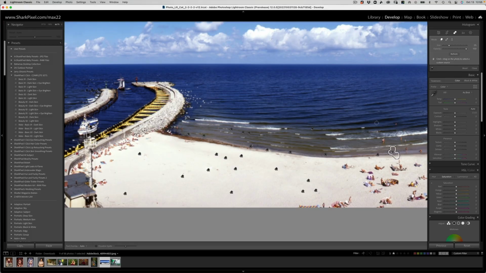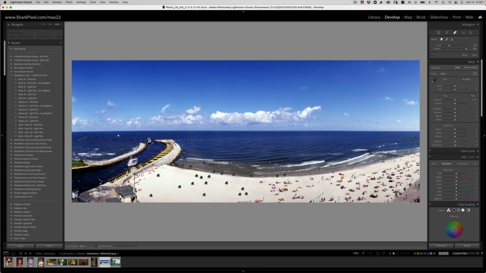But pretty fast, if I go ahead and accept these and I zoom out and I hit my backslash key, you can see the work that we were able to do in just, you know, a minute. So it really is going to help you speed up your workflow and become more proficient at your retouching and give you less reasons to pop over into Photoshop.